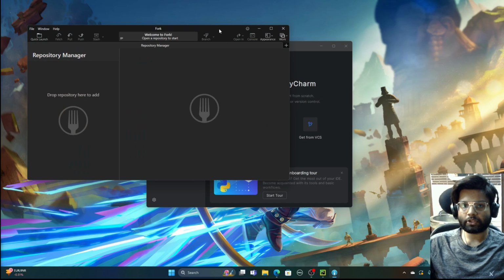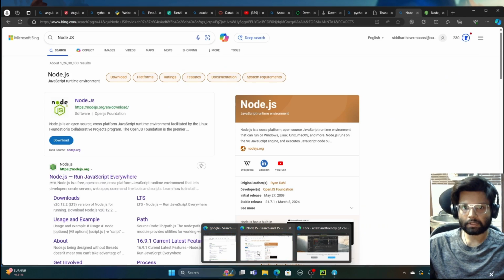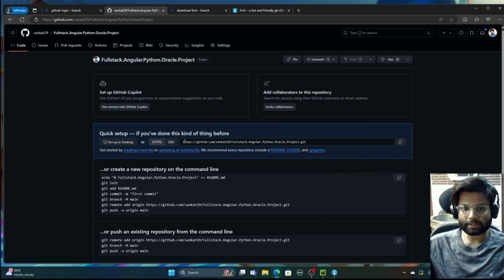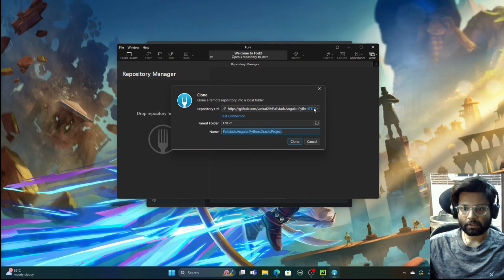Now, once you have this area, you can go to your signed up page where you were using that login. In here, if you go to the code, copy this entire link from here. Now you can click on files, clone, and click on test connection.